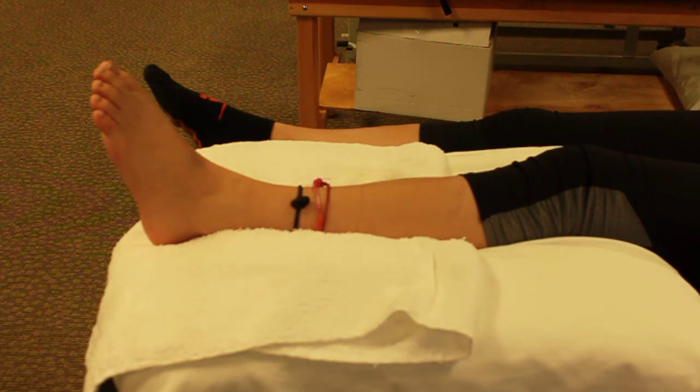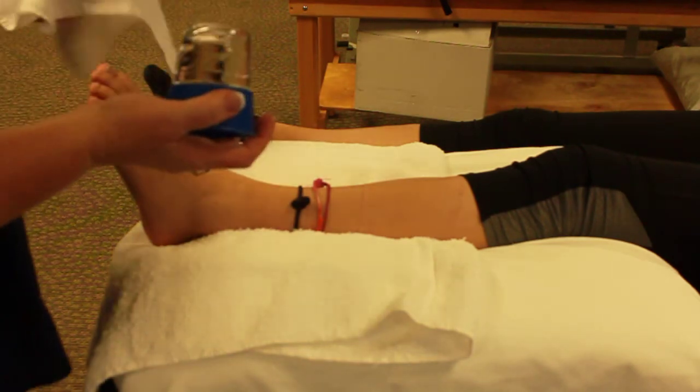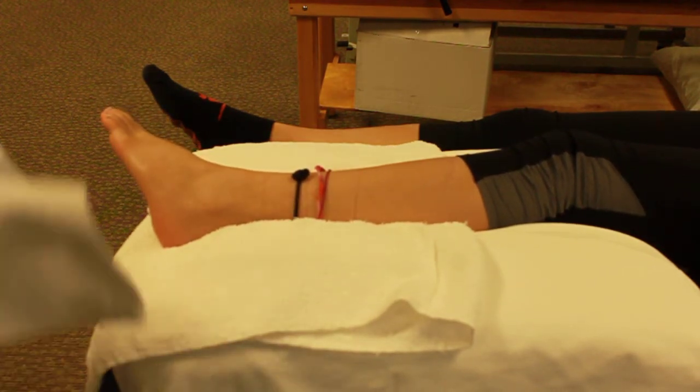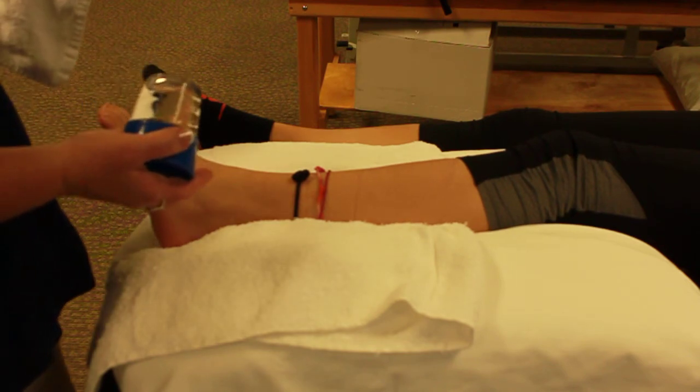What I'm going to use for this ice massage today is this ice here. What I'm going to do is I'm just going to rub it in the area, and that's going to help it numb. You should go through some stages. You're going to feel cold. You may feel it burning a little bit, aching, and then numbness.